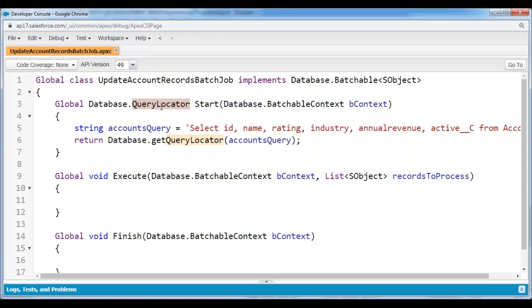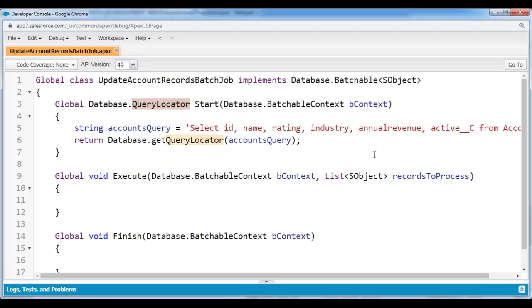The query locator class will receive the temporary memory. Based on the temporary memory, it will go to the location and divide the records into various small pieces called batches, based on the batch size which you have specified at runtime.